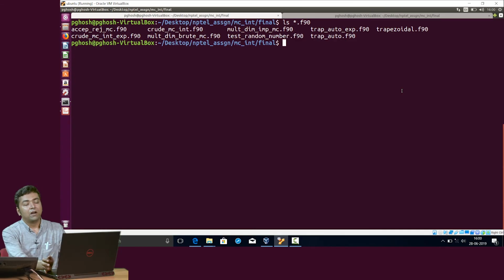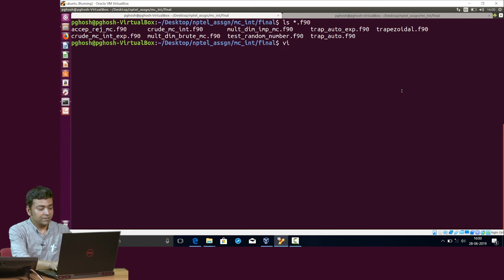So, we will see how to test the random number. I will take you through a code written by me which does the different steps of the random number test. In the lectures I told you that we have to check whether one gets the expected value of the average, the expected value of sigma, then the correlation plot, the scatter plot, and the histogram. These are the 5 tests one needs to do. I will not show you how to do the histogram, but I will show a code which does the other stuff.